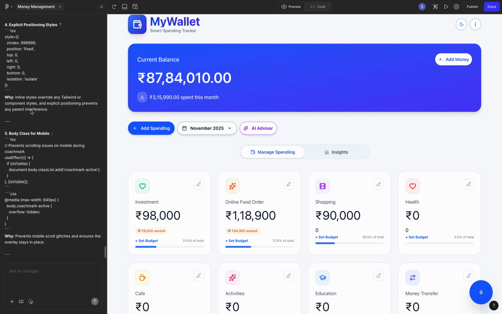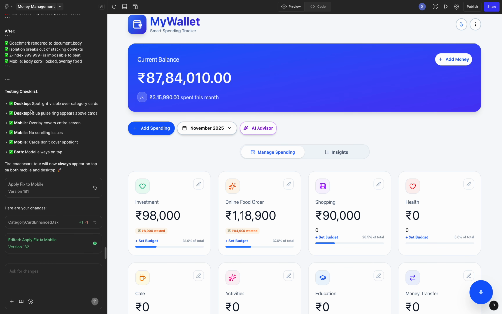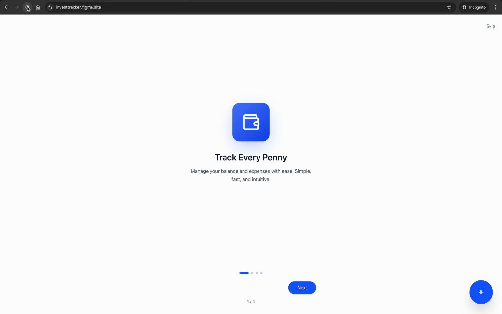Make. You can see on the left hand panel there's a lot of prompts that I did. I think currently I'm on version 182. So there's a lot of prompts that I gave, and I've been working on this for the last 1 or 2 weeks. So in this demo, I will walk you through the core flow of the app, how I structure the components, and how I stitch the screens together using make actions and credit style behavior. So let's jump into this.